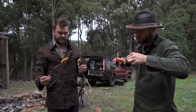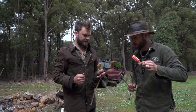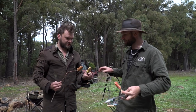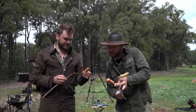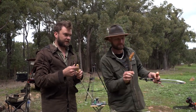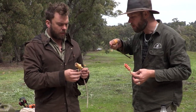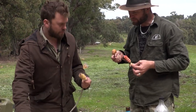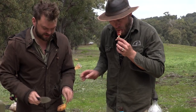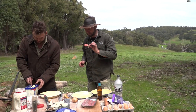All right. Feel like a sausage? Look at the colour difference. Just from the batter, eh? The brown one's mine, yeah? No. Oh, wait, which one's longer? Your one's the longer one. We'll figure it out. No, yeah, this is the coconut. I'm pretty sure that the one that split, that's the beer batter one. Yeah, it's beer batter. So I do have the shorter one. Oh, well. Not everyone gets the long one. It's a bit soggy. Wanna swap sausages? I chewed on mine. Just cut the end of it off. Alright. I cut the end of your sausage off. Beer batter's better for that one. I agree. It's got more flavour.